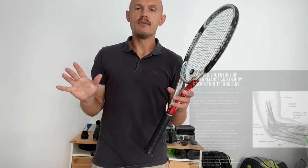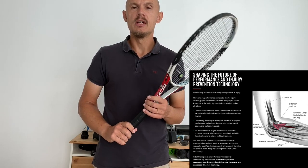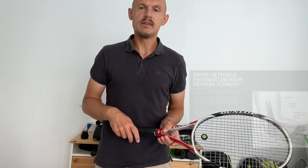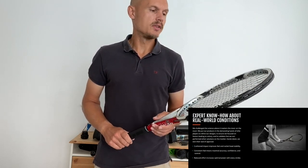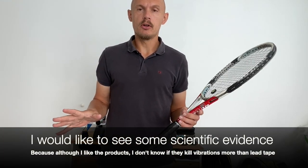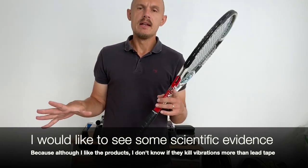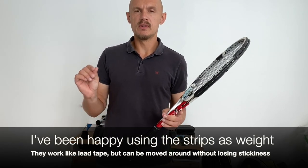I don't know if this actually works to save my arm or help vibrations. I cannot say that based on my play with these products. It's been tough. I would like to see some clear data and scientific evidence that it actually works. I do like the strips a lot. The reason being that I can move them around rackets when I'm testing and use them as lead tape. And the glue is really good, so it sticks easily.